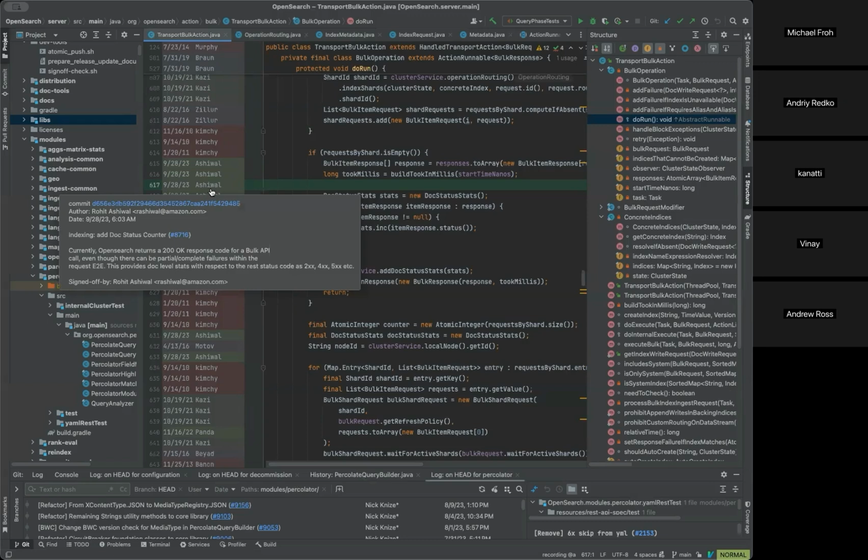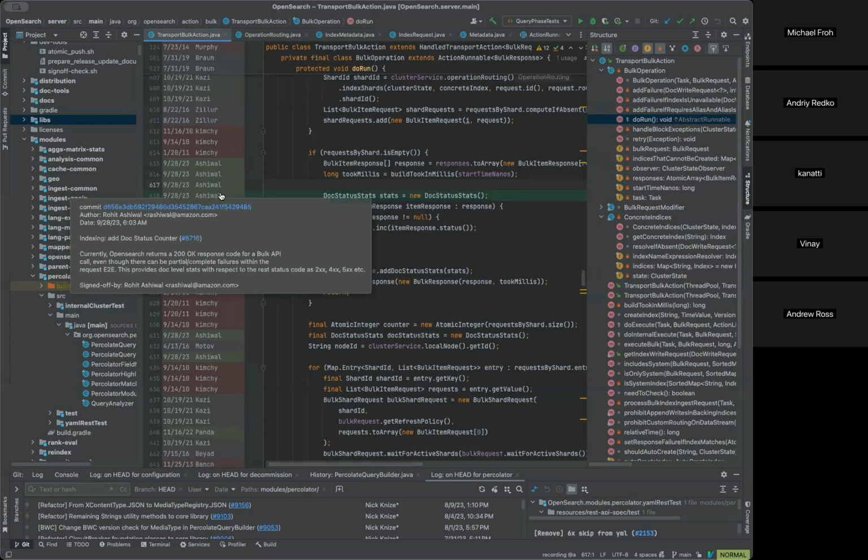This is because, when you send a bulk request consisting of multiple underlying requests, a mildly annoying thing is that unless all of them fail, if some of them succeed, we return a 200 okay status code.